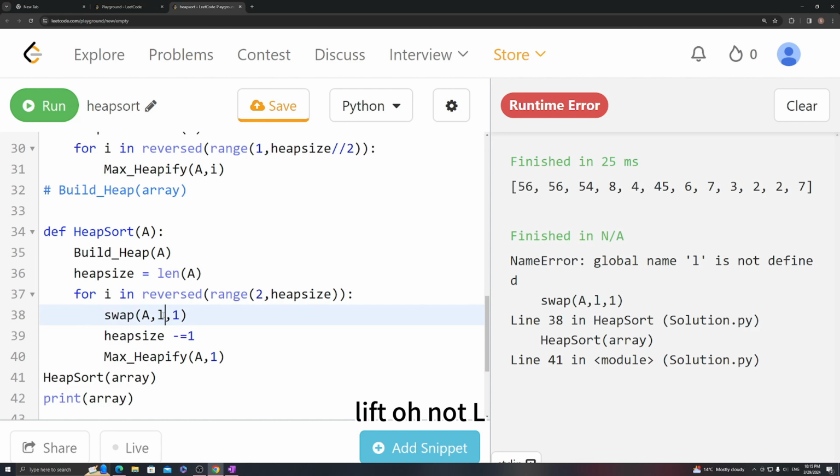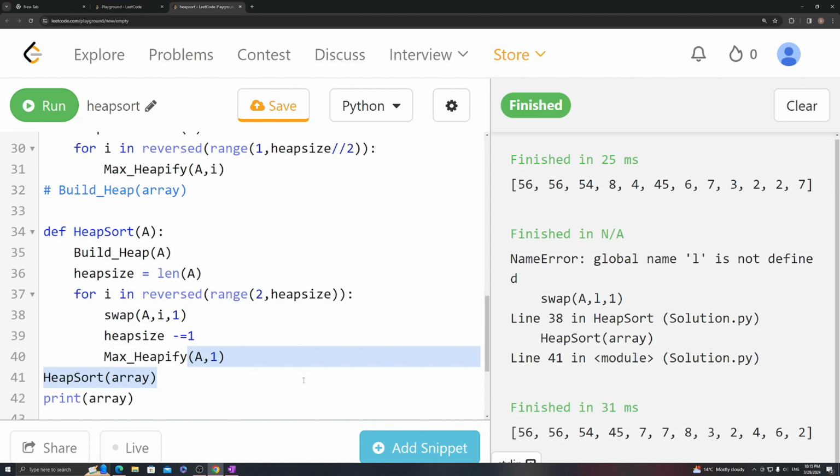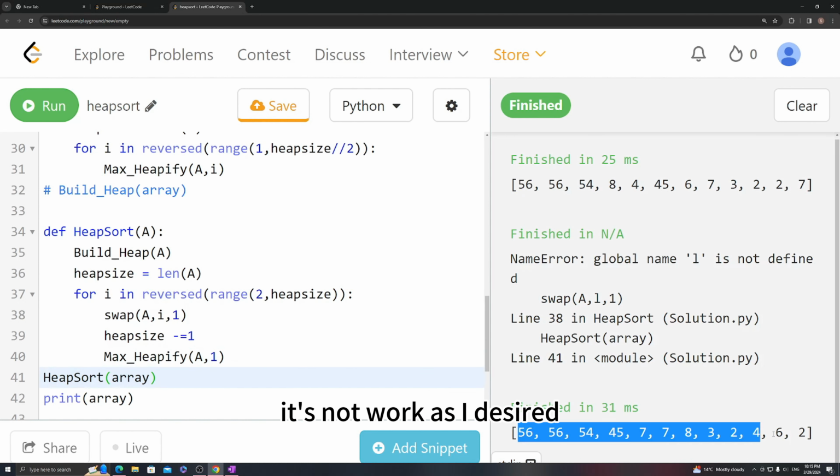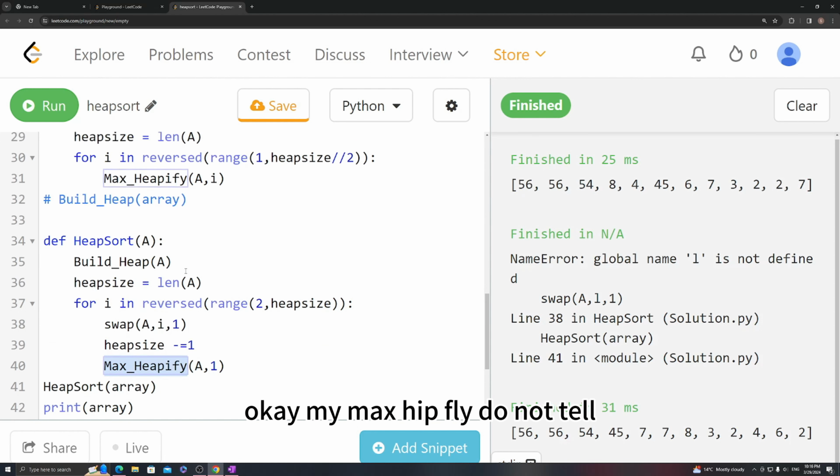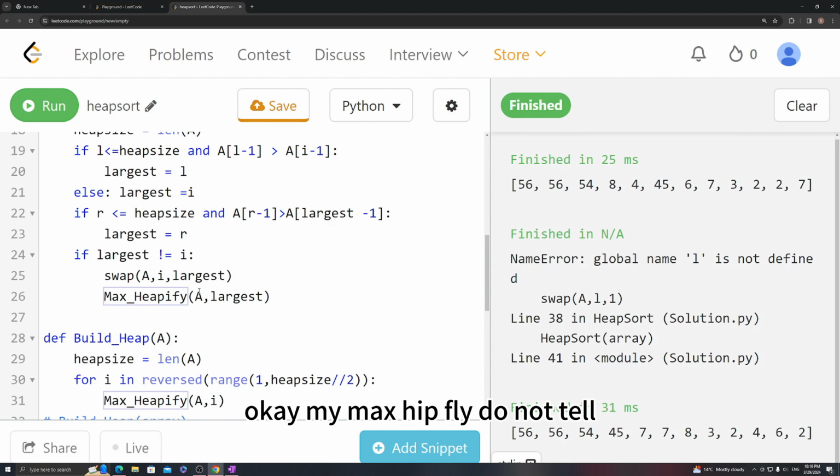Oh, not L. I need to swap with I. Sorry. Okay, so here is a problem. It's not working as I designed. So why? My heap size is minus 1. Okay, my max heapify does not know the heap size.